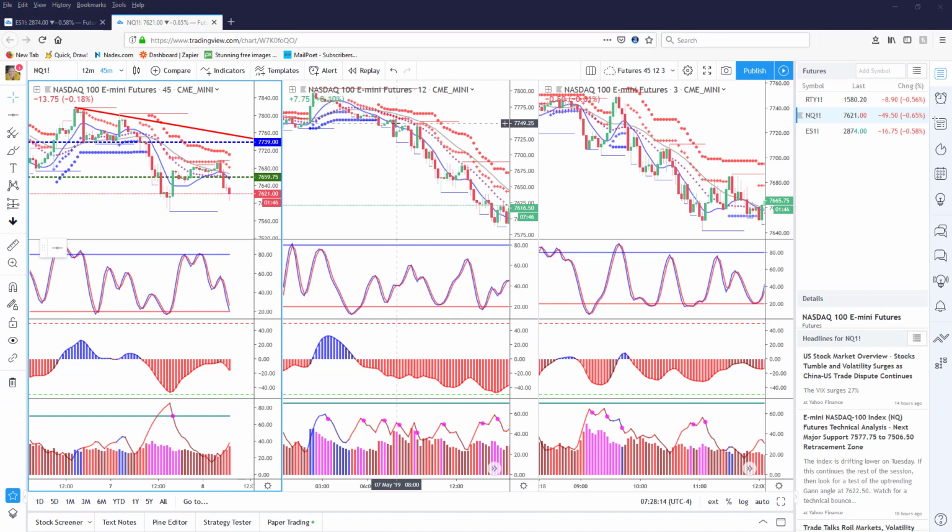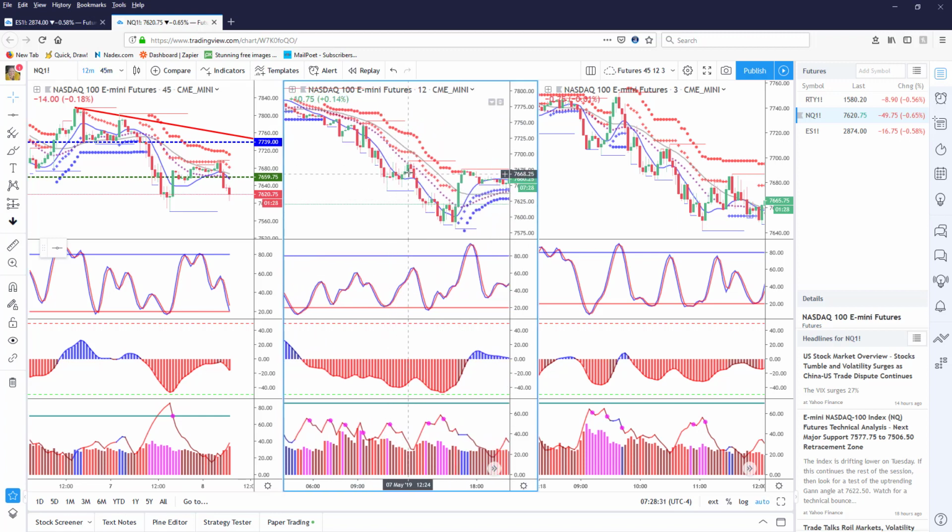You had one entry here where it retraced back to the ATR and then came down. You had another entry here, another entry here, another entry here. As I've told you before, these moving averages can hold price down. So you had another entry here. You know, it was just entries throughout the day yesterday.